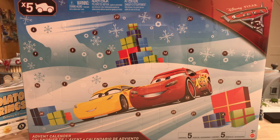Hey, what's going on everybody? I hope you're having a fantastic day. Welcome to my review of the Cars 3 Mini Racers Advent Calendar. Today is December 26th, so I hope everyone had a great day yesterday if you celebrate Christmas. Let me know in the comment section below if you got any cars or gifts to add to your collection.